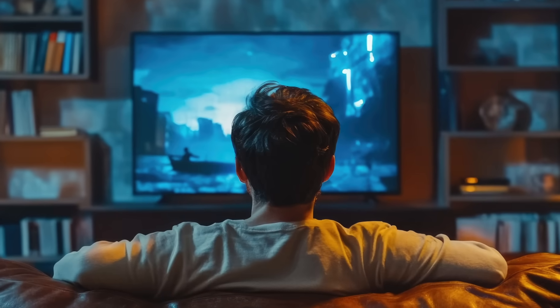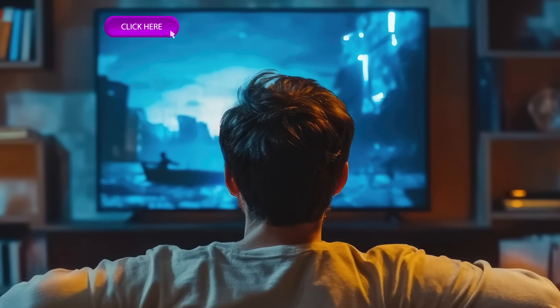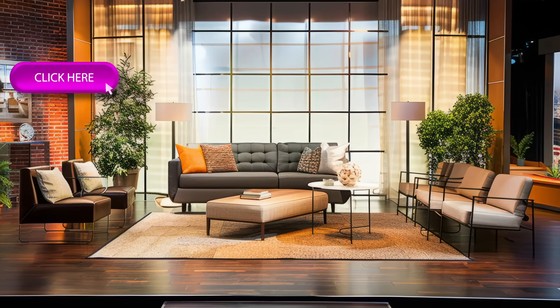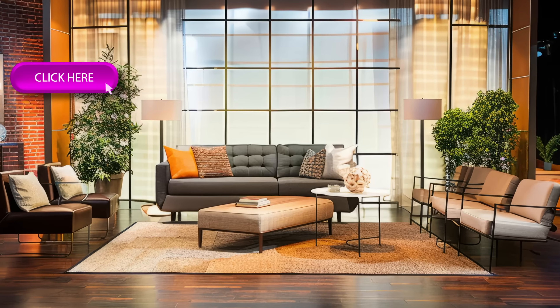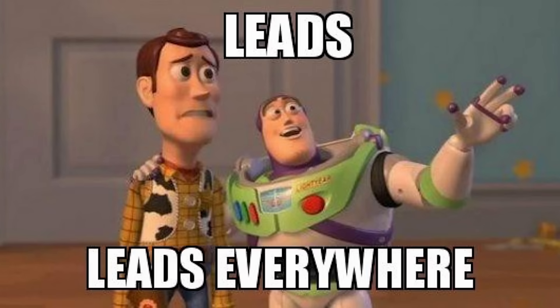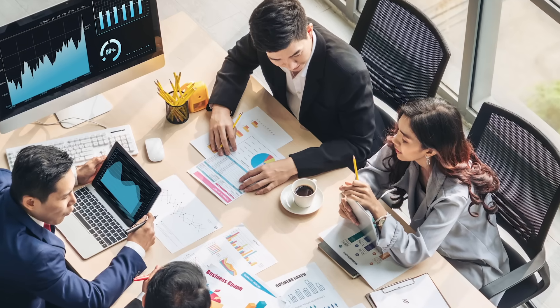Another new feature with Next Gen TV is interactive TV. Let's say you're watching a drama series — you might be able to click a link for a behind-the-scenes segment that streams to your TV. Or watching a talk show where a celebrity is discussing their new book — you could click an interactive link and immediately purchase it. There's also potential for commercials to let you buy products directly. This makes marketing folks excited but gives privacy advocates nightmares.